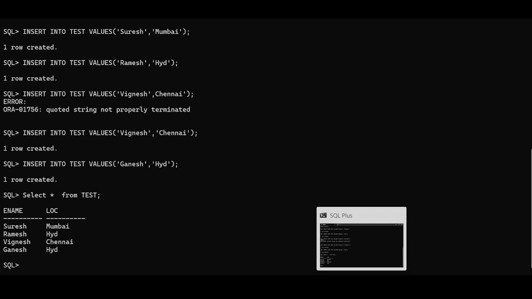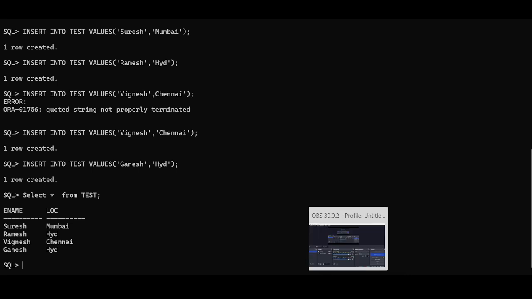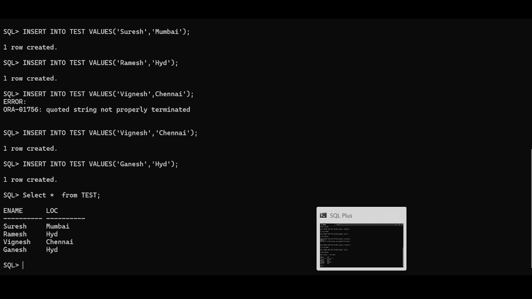My query is going to be like, okay, what query can we prefer here? Let us say that I want to display employees who are working in the same location.